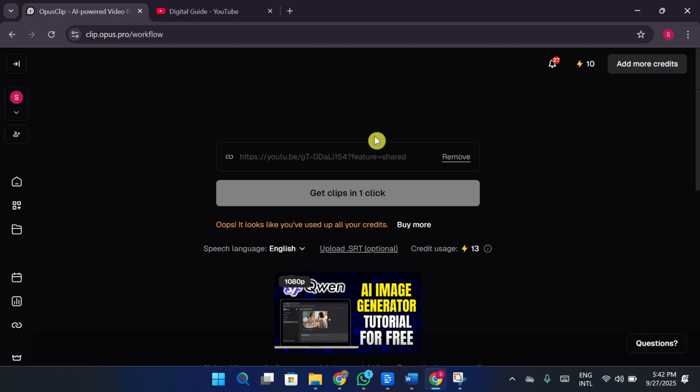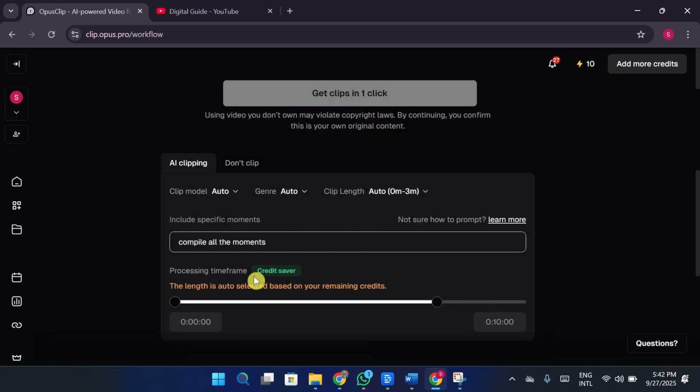So what we can do is either shorten the video, upload a smaller one, or try a different clip within our credit limit. This limitation is normal for free accounts, but at least it lets you test the tool and see how clips are generated. Even with a free plan, you should be able to make at least 1 or 2 clips and get a good idea of how powerful this platform really is.